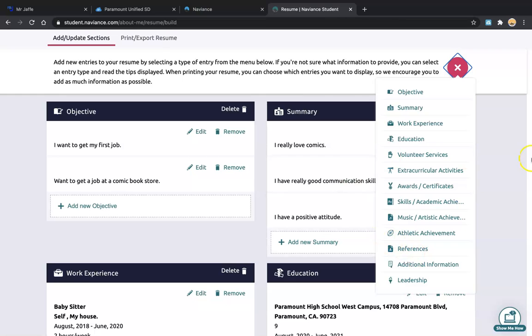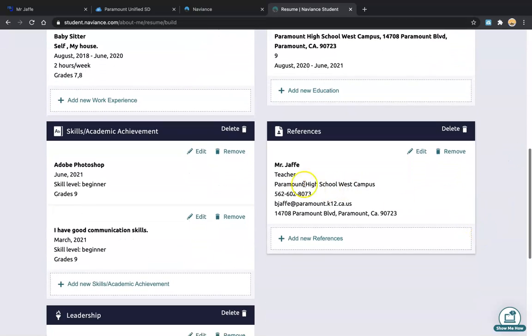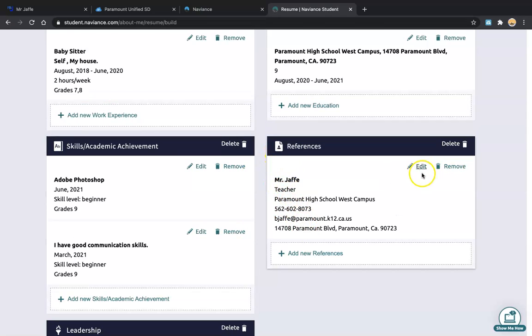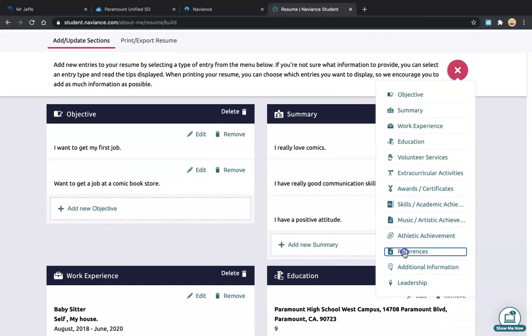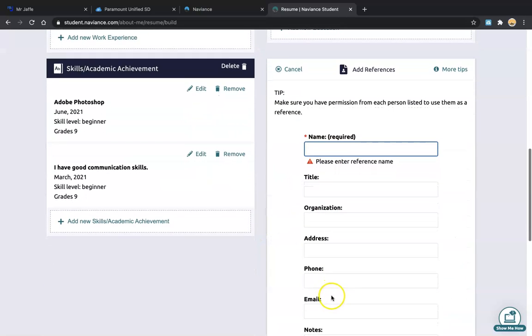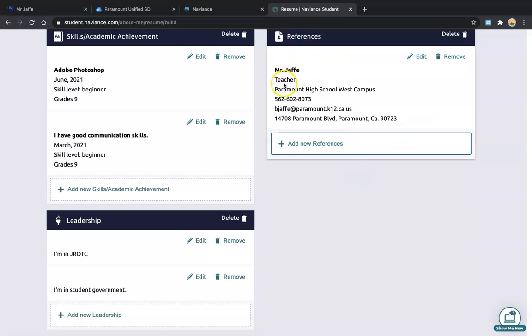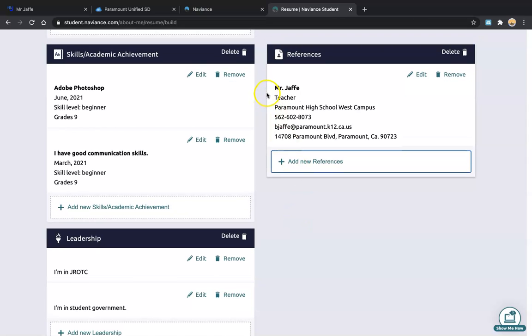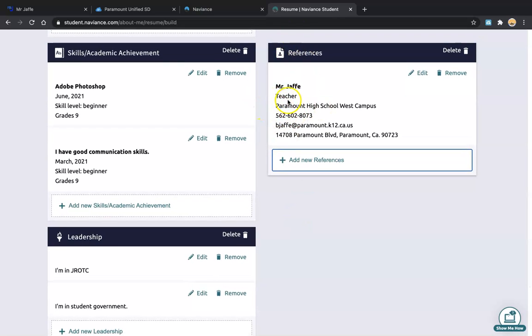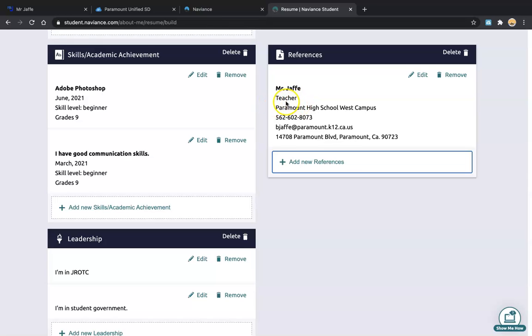All right. And then we get to references. Now I already have references here. Do a screenshot or pause the video and look at this information. Click on it, right? So you're going to click on references, and then you're going to get the information that you need to put here. There it is right there. So pause the video or jump between the two tabs, the video and the page you're filling out, and copy this information that you see. My phone number, my email address, the address of the school. All right, and add me as a reference. I will be a reference for you.